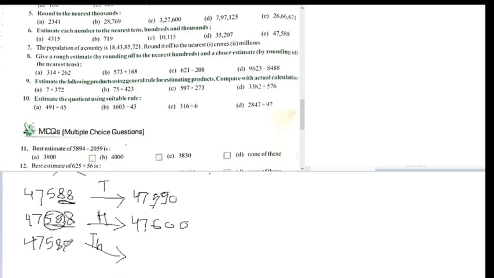Now for the thousands place: 8 on ones, 8 on tens, 5 on hundreds, and 7 on thousands. Now 7, 5, 75. 75 is nearest to 80. The right side digits you convert to 0, 0. Now your answer is 48,000. In other words, you can also understand 7,500 in the thousands place is nearest to 7,000 or 8,000. 7,500 is exactly in between 7,000 and 8,000, so you write the greater value, which is 8,000. It means you write 48,000.